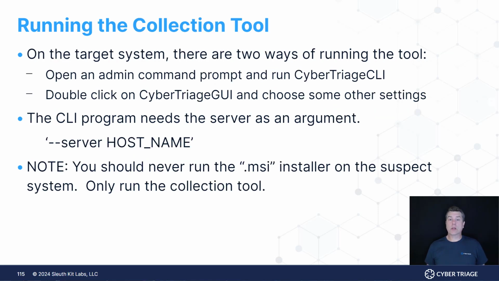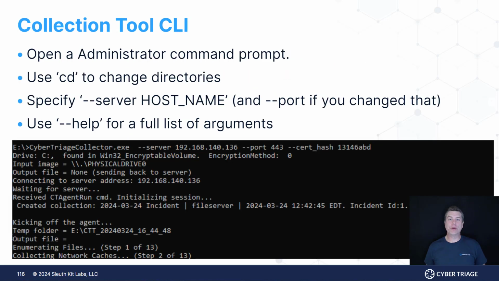In terms of running the collection tool, we have the command line version and we have the GUI version. Both of those will work. Command line is much more appropriate if you're having to run at volume, or if you just want to be able to copy and paste a single command to an endpoint to execute it. The argument you need to use is --server and then the host name or the IP address of the server. And once again, make sure you're using the collector executable, not the MSI installer, when you're running this.